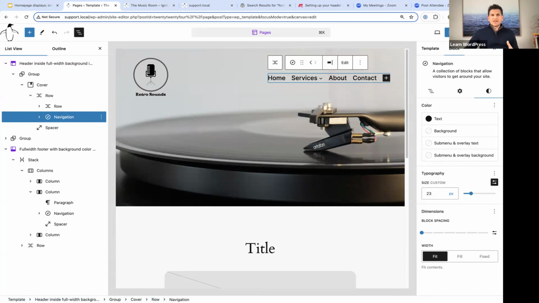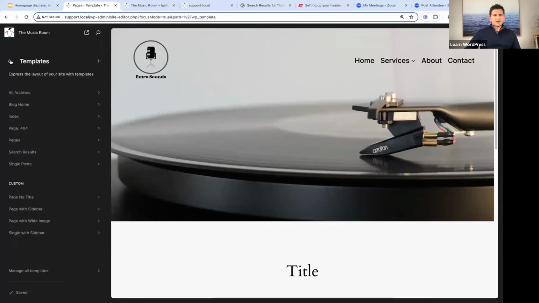Yes. So of course, if you want a page to have a different header and a different footer, you need to have a different template. That's where you can create a custom template. If you go to templates, that is actually a really nice topic to get into as well.